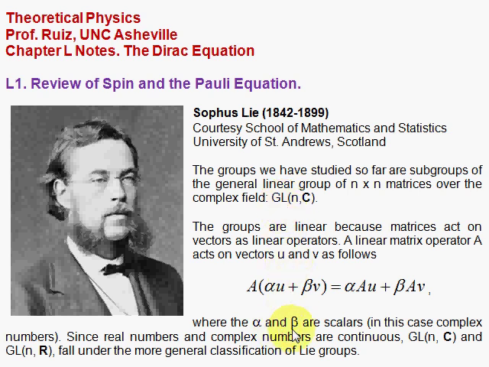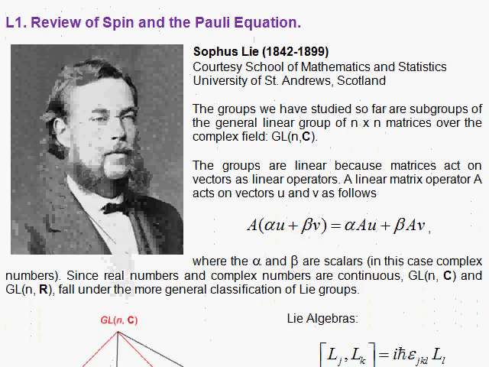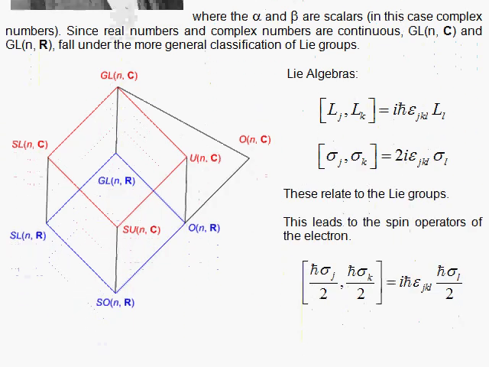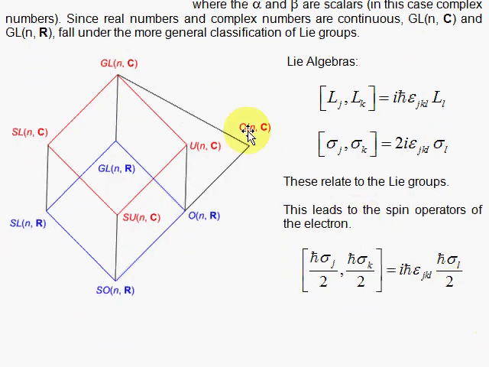Since alpha and beta are scalars, and these scalars are real or complex, they're continuous, the group is said to be a Lie group. A Lie group has this property, a Lie group doesn't have to be an n-by-n matrix, a Lie group is more general, but they have the property that there is this continuity. Let's look at matrix groups that are Lie groups here.